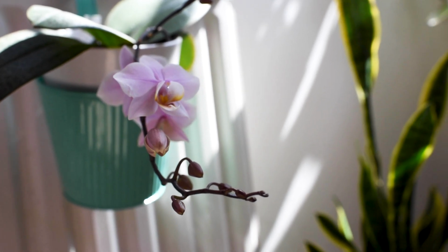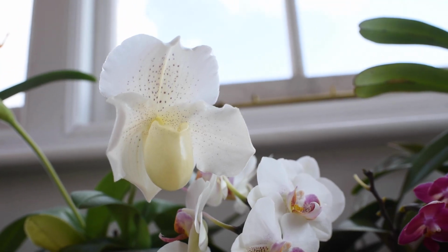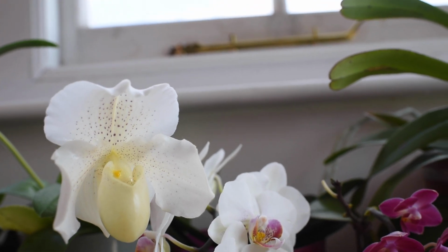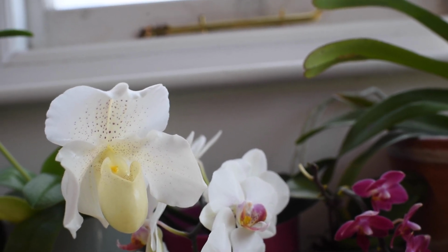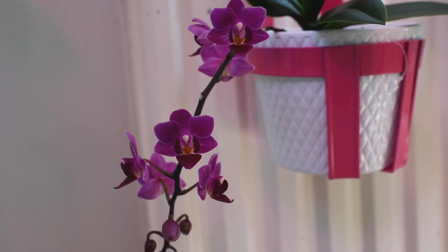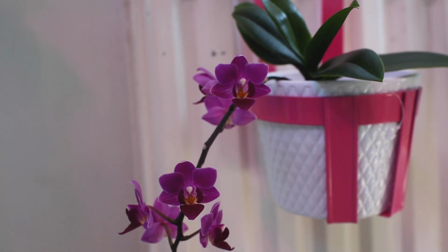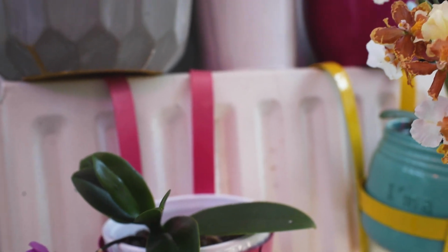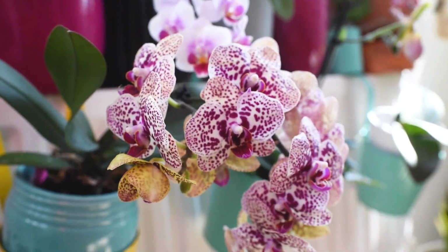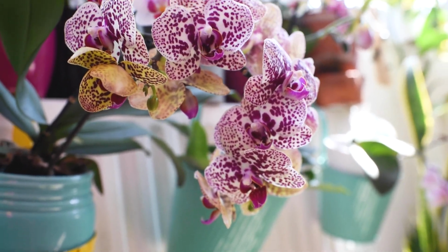As you can see on these images, especially on these videos, I'm showing you that I display all of my blooms around my windowsills in my living room, because that's the place where I work and where I spend most of my time. And I like to look at my flowers and enjoy them while their blooms last. So that's why they are all here together. As you can see, most of the ones that I showed you last month are still in bloom here.